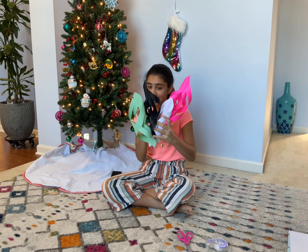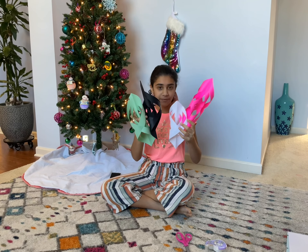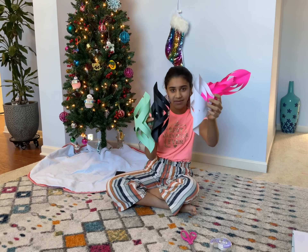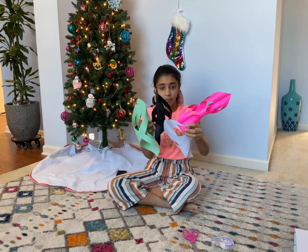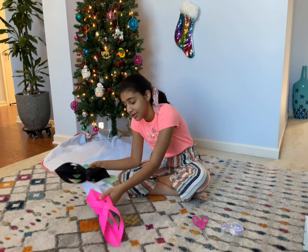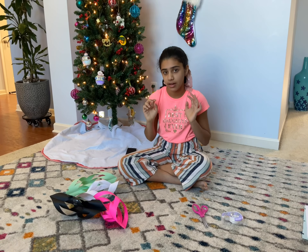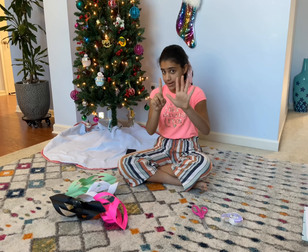As you can see in my hands, I have a different color — the same black, and same pink, and same white, and same blue — they're all the same way except they're different colors of course. So you're going to do the same with the rest of them, so you're making six — remember that.